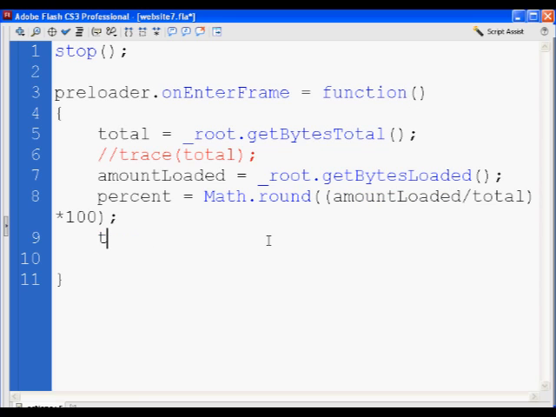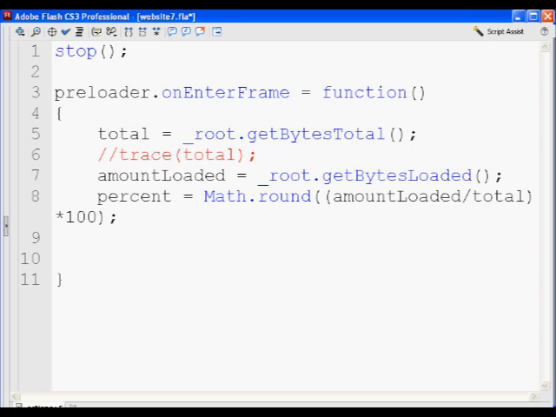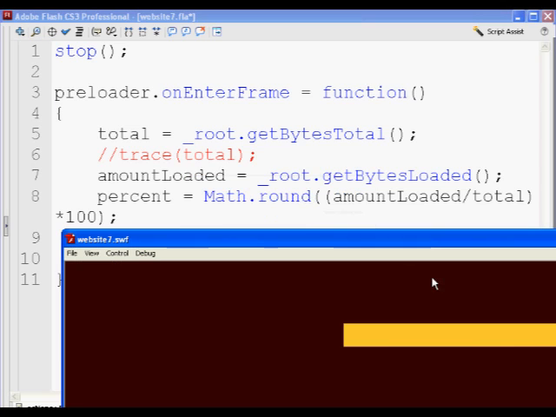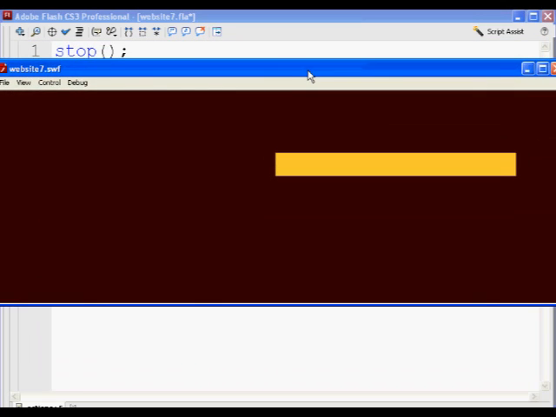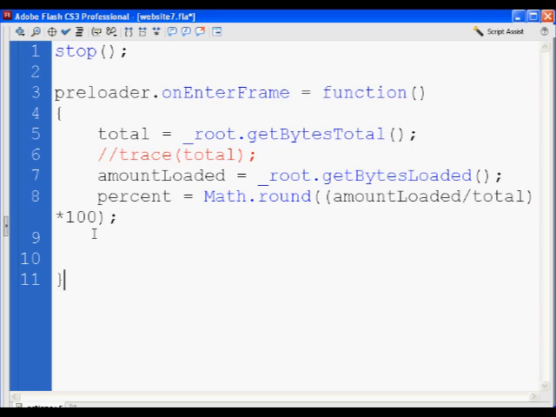All right. So as far as we know, when we hit go, we get an output, but we're still stuck on this preloader window. We're not going anywhere. So now we put in an if statement to move us to where the movie starts. We say if, open and close parentheses, next line, open curly brace, two lines down, close the curly brace.